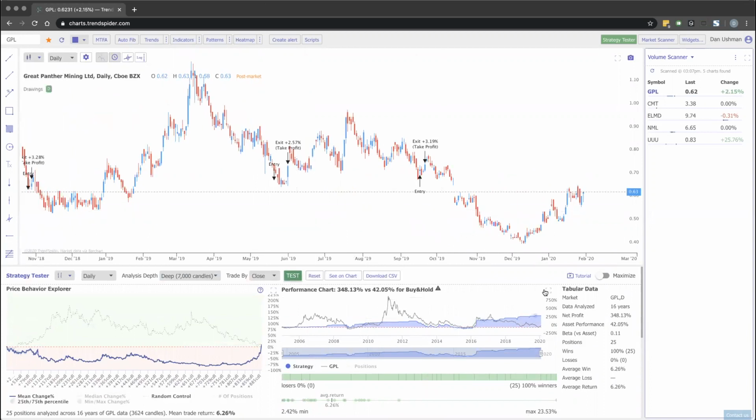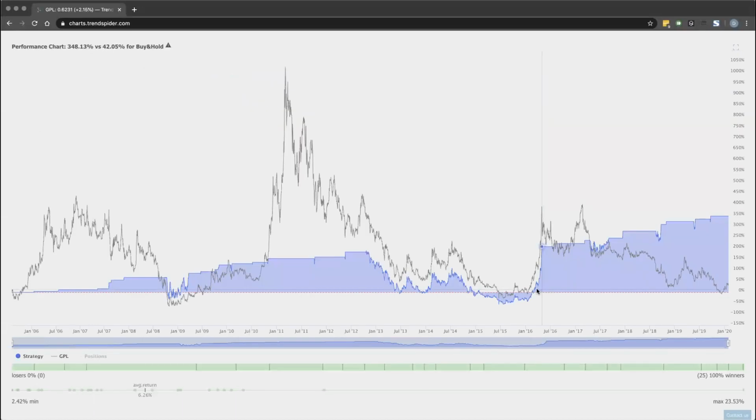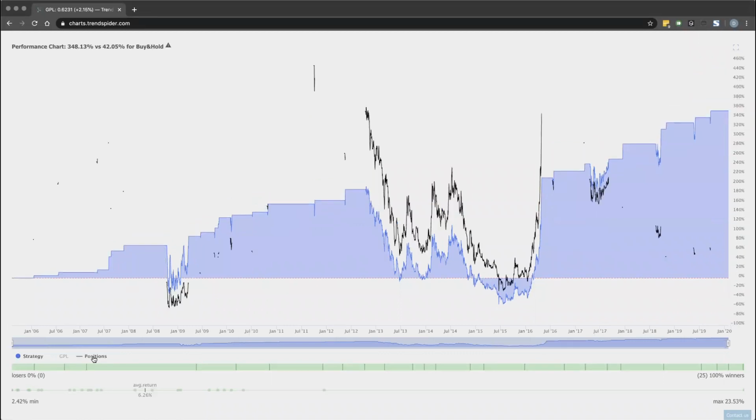And then you can compare your buy and sell strategy versus buy and hold with the second chart on the right. And this strategy only had a handful of trades in it, 25 trades. And the only exit condition was a take profit. So, you know, it worked out okay. This isn't a typical strategy outcome. But one thing that's really neat here that I just want to highlight for you is if you click on the key and you click on positions here, these are the trades that you were actually in. So this is a bad strategy.